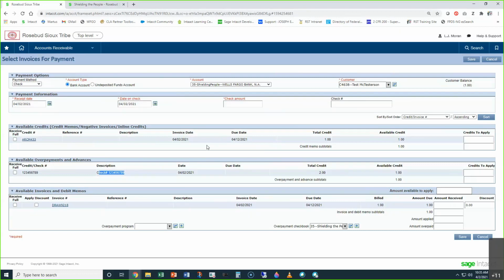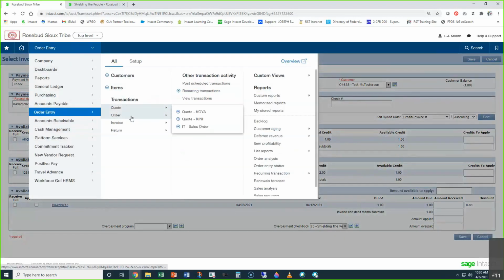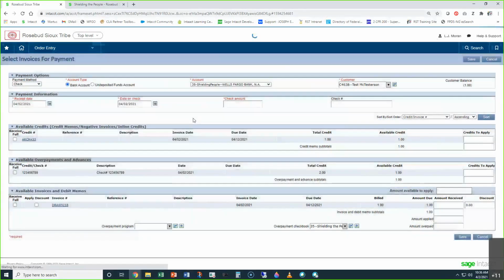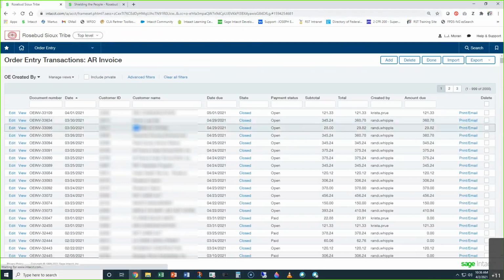But if we're in a program like solid waste who posts payroll or post payment advances, that would sit here as an available overpayment in advance, and they're not applying those, they just sit there waiting for them to take action. And if they're paying it through order entry, going to their invoices, and then finding whoever owes a bill, like this lady here, if there's a credit sitting out there, this place isn't going to tell us.